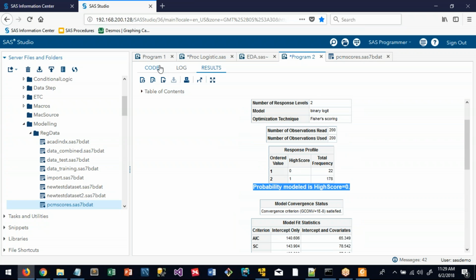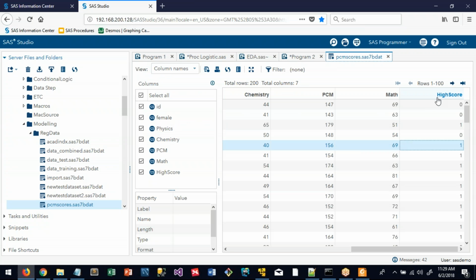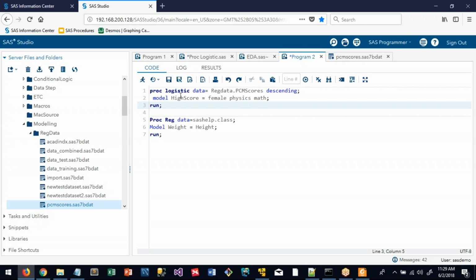But this is what you always need to remember in logistic regression. I would suggest you always choose the word descending, because whatever you're trying to model in your data set, imagine that instead of a high score, it was getting a heart disease. Simple. So 0 meant not getting a heart disease, and 1 means getting a heart disease. So whatever you would model in your logistic regression, by writing descending, you will assure that you're predicting that you would get a heart disease based on the contributing factors. This is all that means.